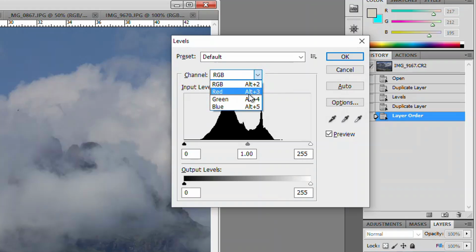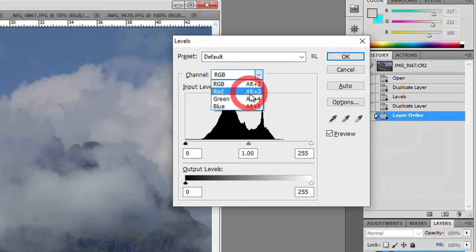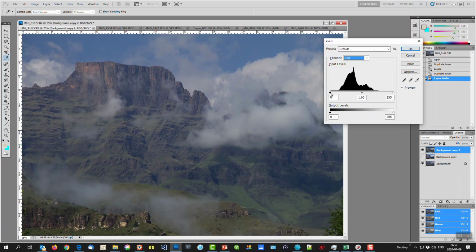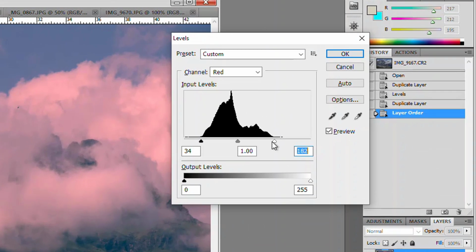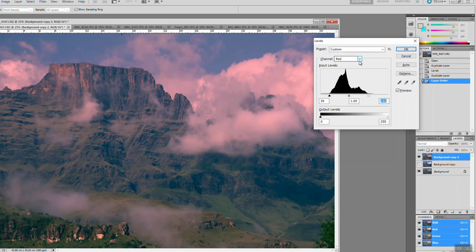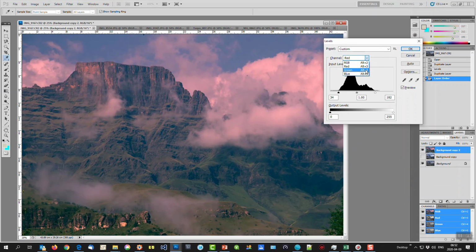We're going to use each channel separately. So let's pull this one in to where the data is. And if I do cut away some of the data there, clipping there, it's all on personal preference.